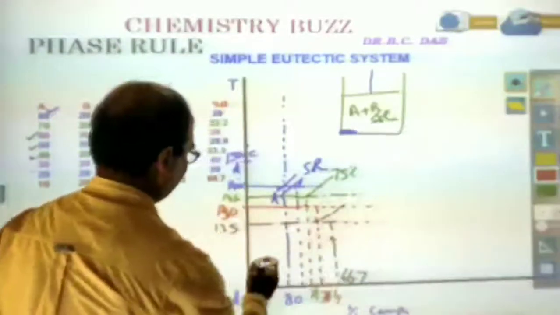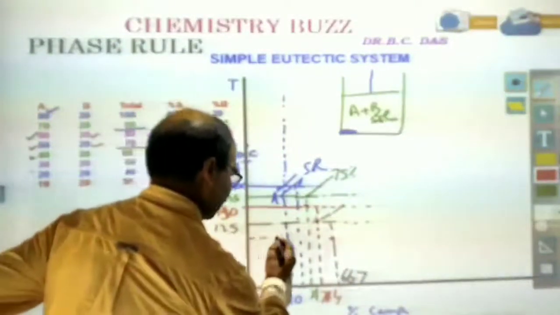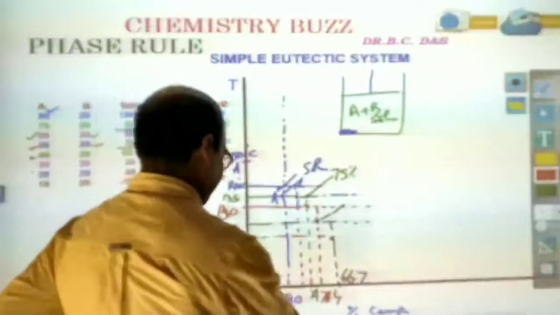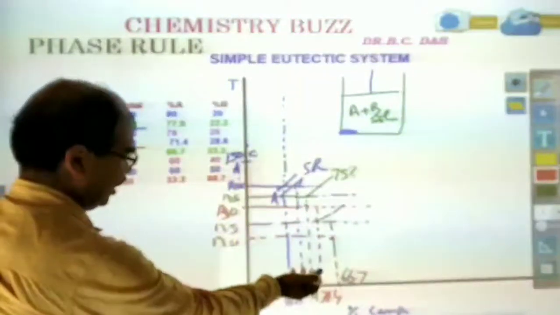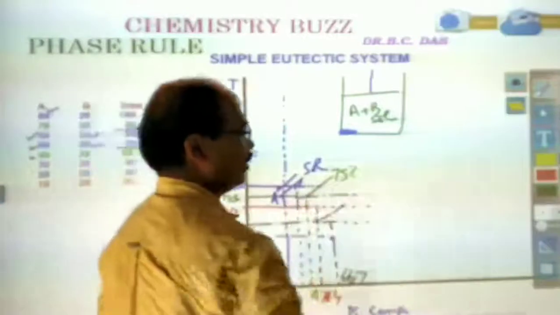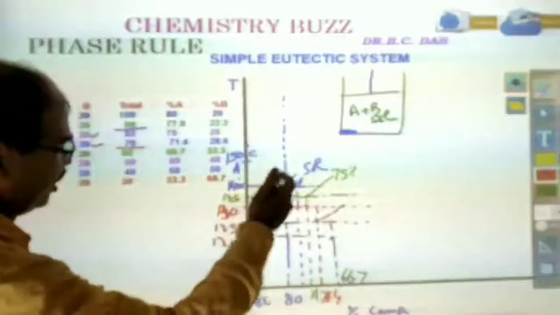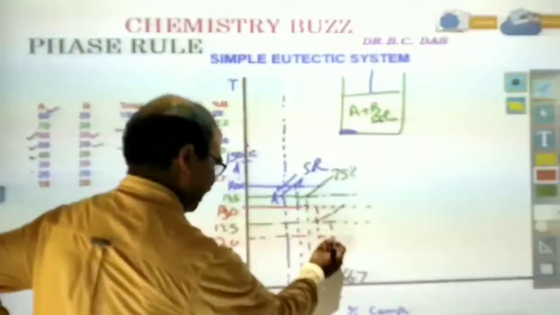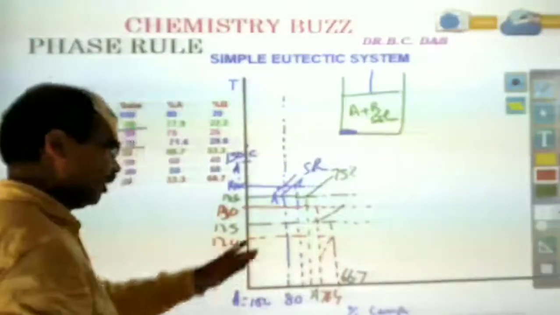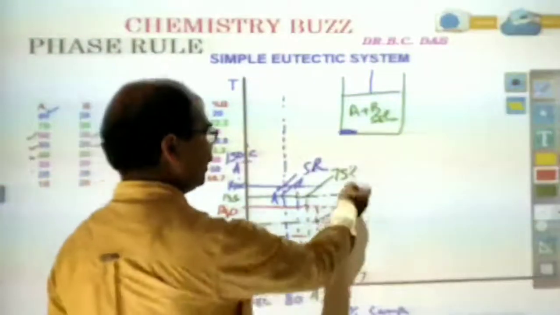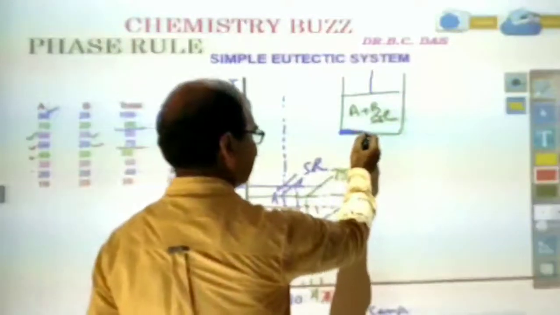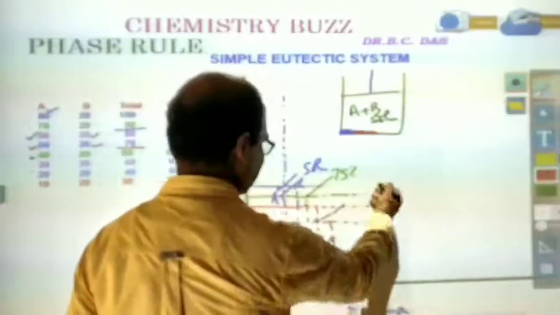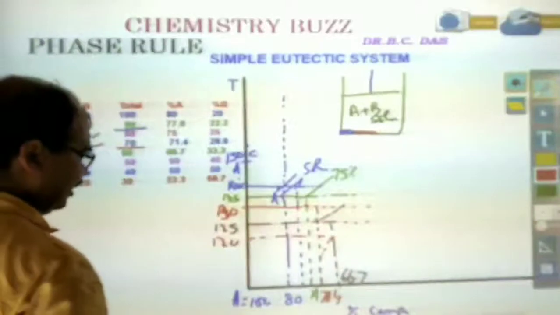Okay, so the freezing point will be somewhere here, say 120 degrees centigrade. The freezing point of A is continuously decreasing, and the molality of B is continuously increasing. So at this point again some amount of A gets separated out, and the content of A in the solution is decreased. So the mole fraction or the mole percentage of A and B again varies.